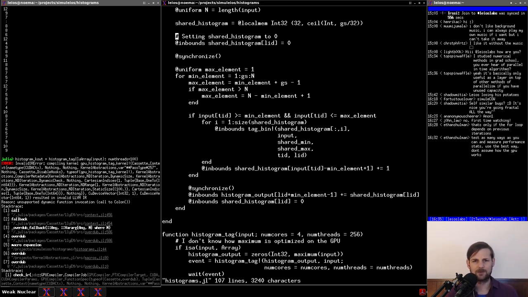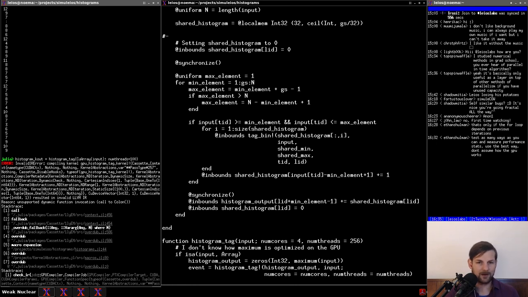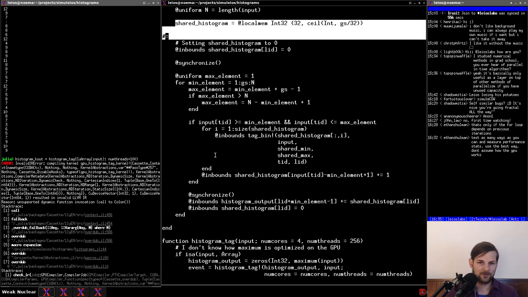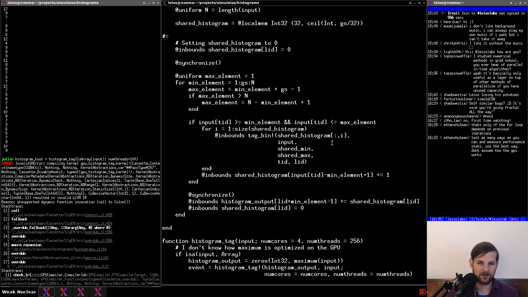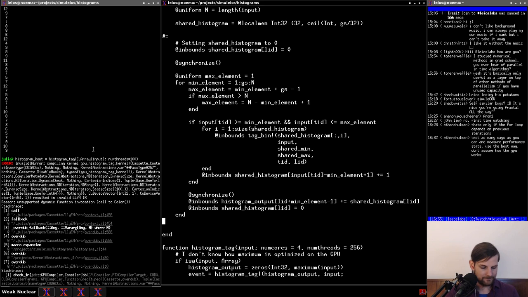Let me check some things here really quick. I'm going to comment all this out. I thought it was going to tell me that this line was broken, but I think it's telling me that this line is broken, which is not what I was expecting, but might not be bad. Okay, let's keep going.